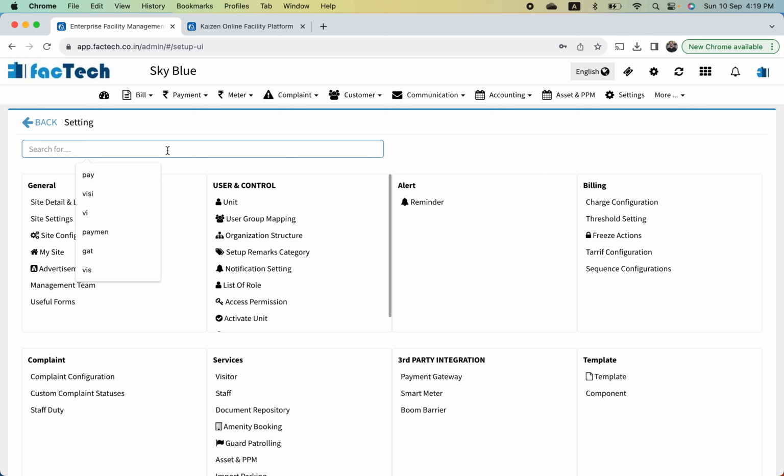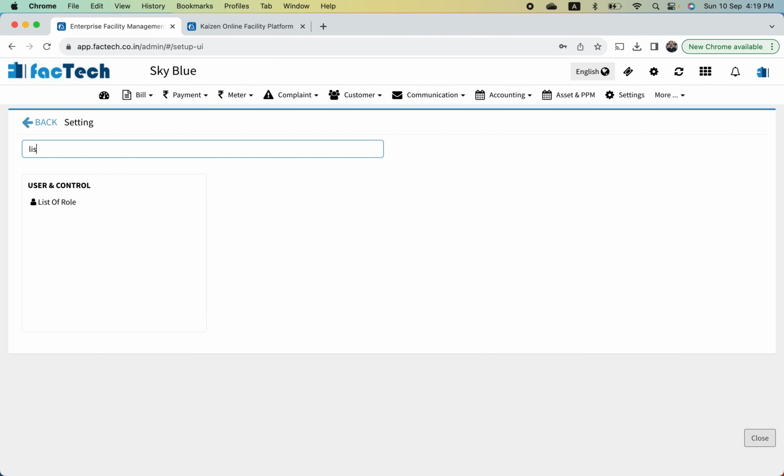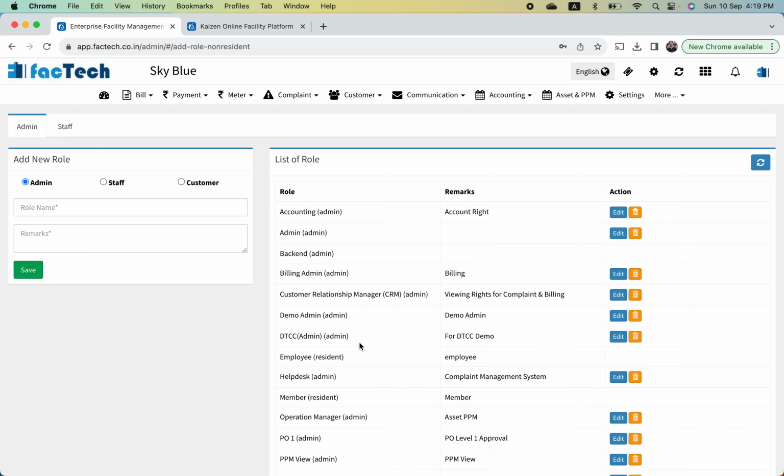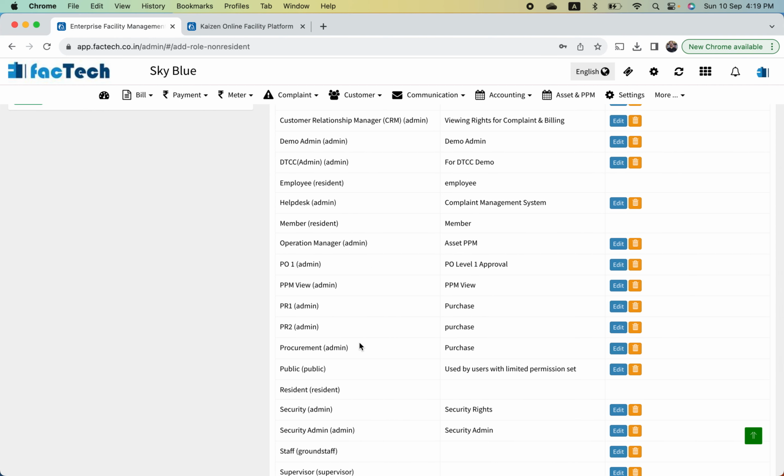So basically, in a nutshell, it works like this: we have roles, and here you can see we have multiple roles, so we can create a lot of roles as per our need. Let's say we have 3 levels of approval for purchase request, so we can create PR1, PR2, PR3 for that approval, or we can give any name to the role. In a similar fashion we can create a role for the procurement team, which works on the quotations and purchase order. The FactTech system gives you flexibility where each role can perform its own operations, and only those actions are visible to that role.